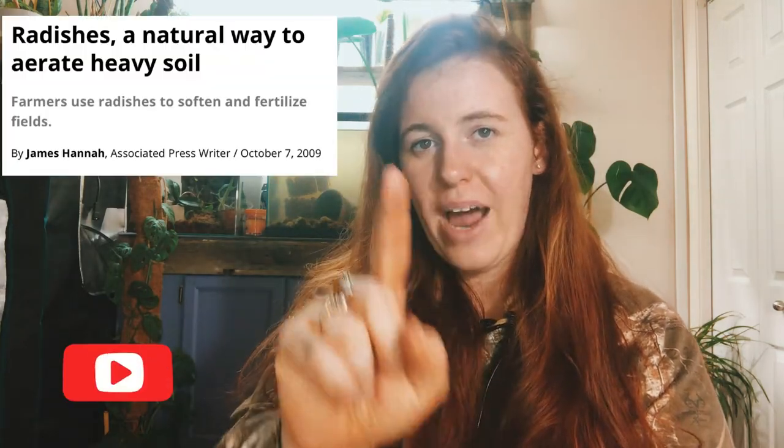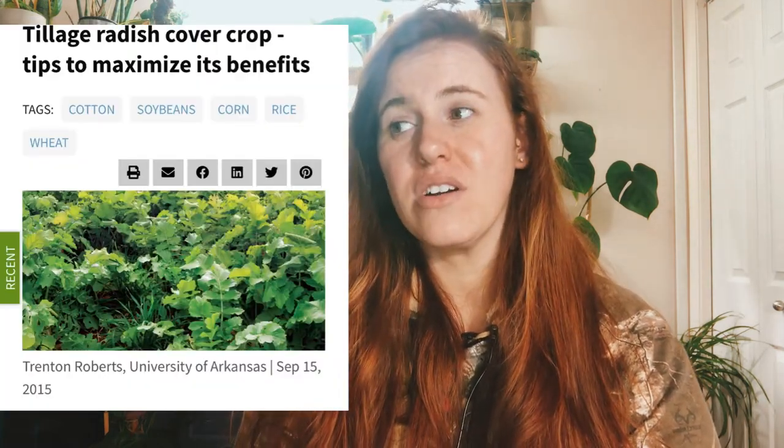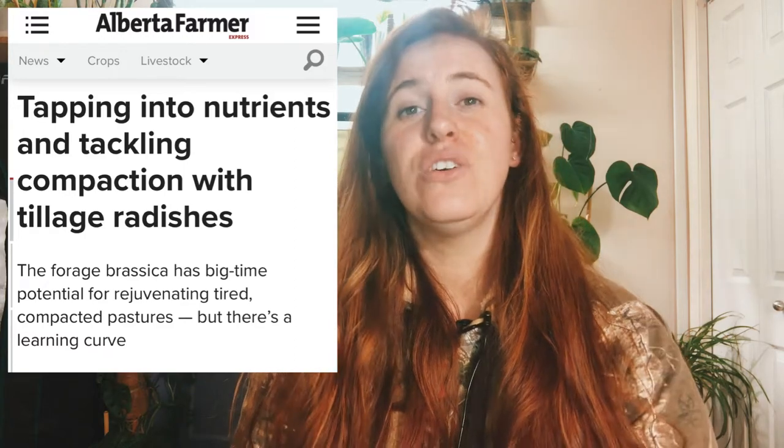However, radishes are actually incredibly good at this, to the point that there are scientists looking at using radishes to alleviate compaction. And it's surprisingly not just the taproot on the radish that breaks up the compaction, it's all the little root hairs off of that main stump that help break up the compaction. These roots are insane. They're hungry for nutrients and water and they will break up almost anything. So I read some studies on this. There's actually one in Alberta that has been done. There's been some in the US, and I'm very, very, very impressed with the results.